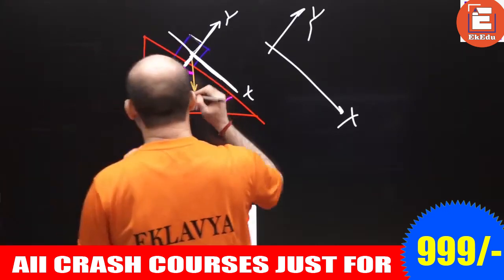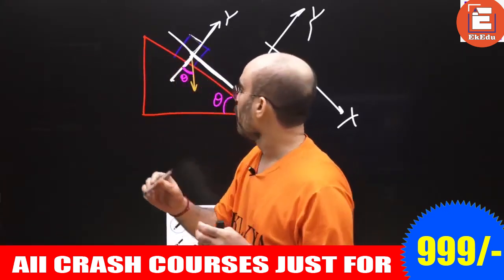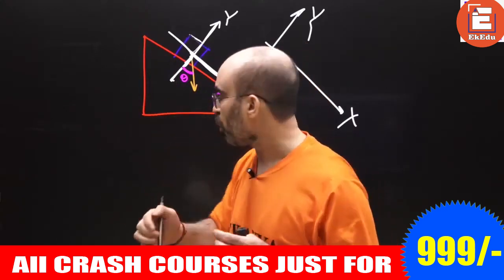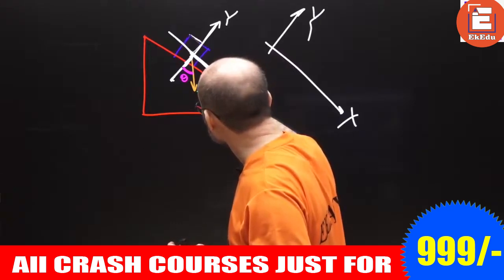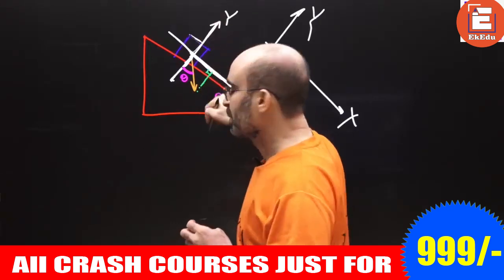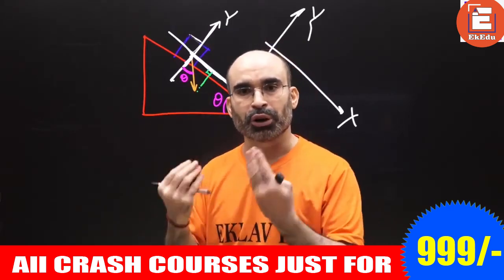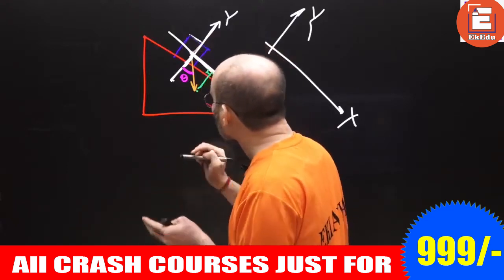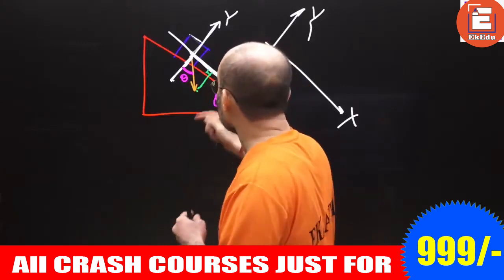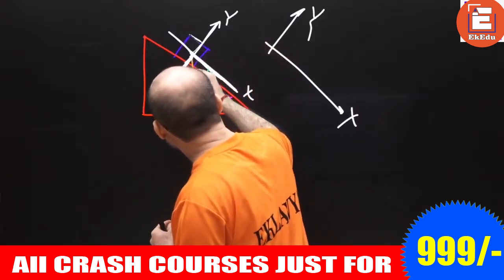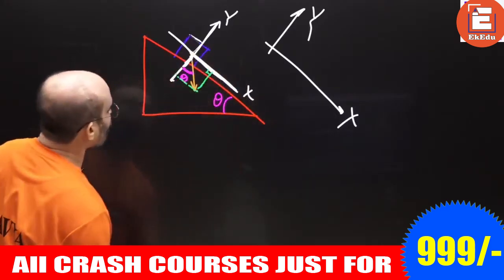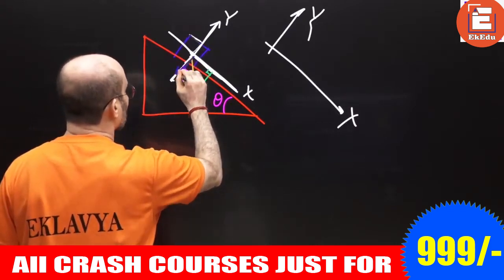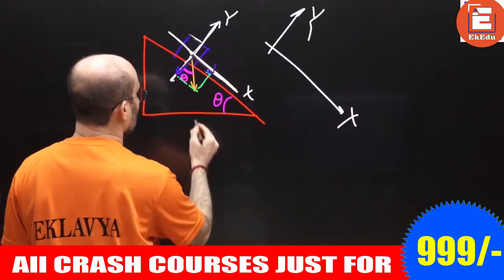From the tip of this vector, whose component we are interested in finding out, you draw a perpendicular on the axis, the axis on which you are finding out the component. So this is the axis, the x-axis. We have found this. So make this a parallelogram sort of thing. Now from this, if you draw a perpendicular here, what will happen? We have this as one component. We have this as another component of weight.